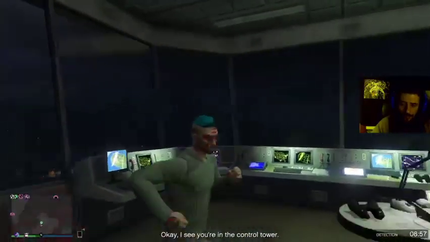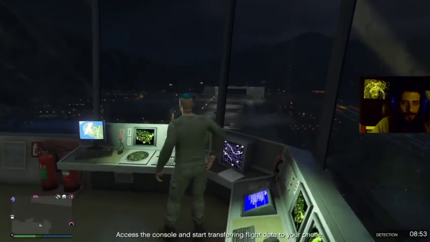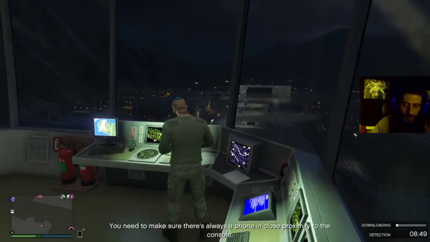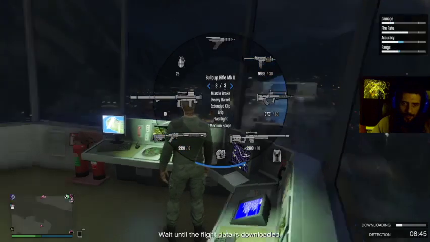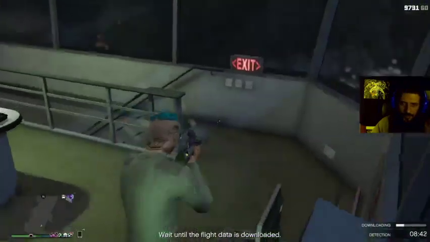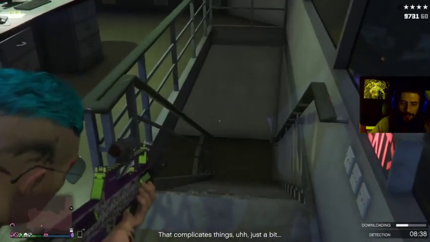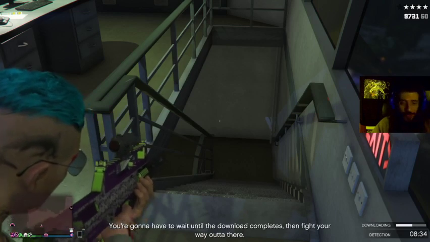Okay, I see you're in the control tower. Access the console and start transferring flight data to your phone. You need to make sure there's always a phone in close proximity to the console, or the download will be stopped. They've detected the download. That complicates things, just a bit. You're gonna have to wait until the download completes, then fight your way out of there.